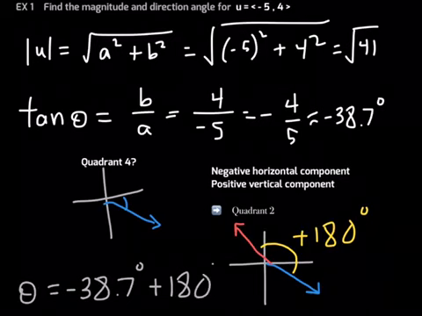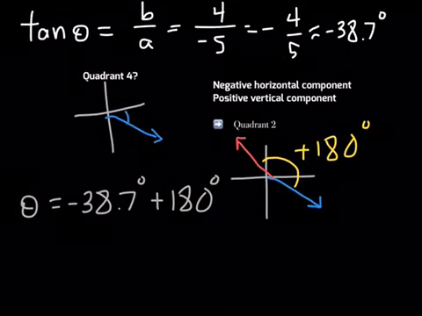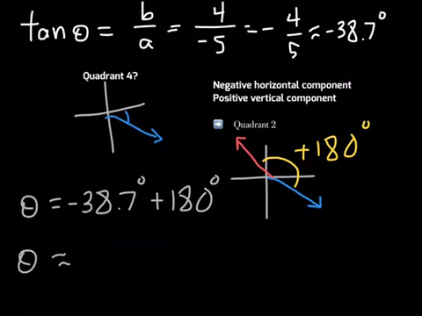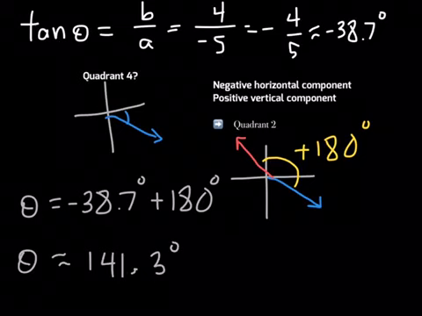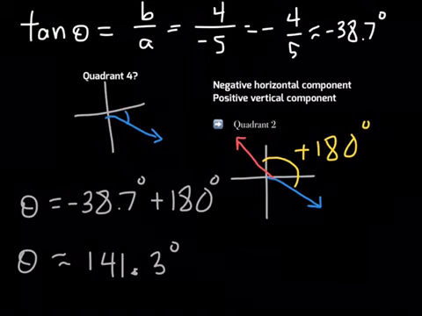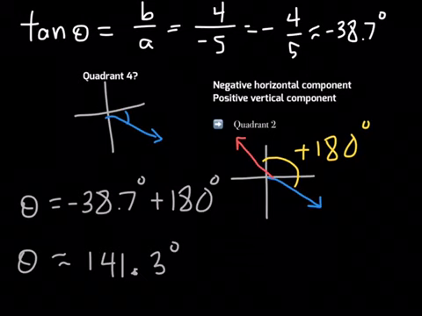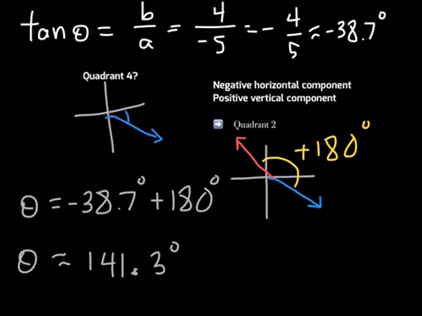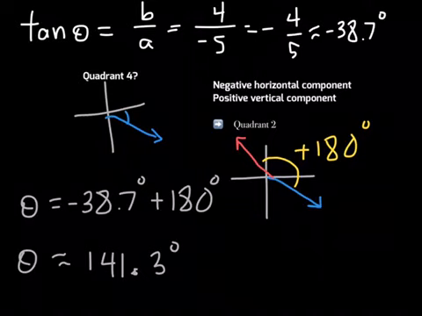like this, I am getting that theta is about 141, I'll round to the nearest tenth, 141.3 degrees, which makes sense because that's in quadrant 2. That agrees with my components. So I cannot stress enough that when you are finding your direction angle, please take close note as to which quadrant you are in. How do you tell which quadrant you're in? By the signs of your components.